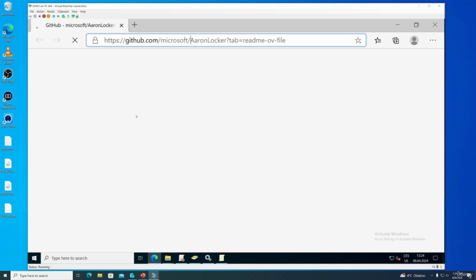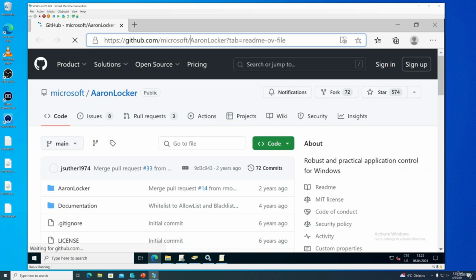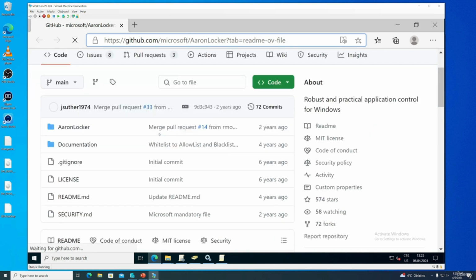It's a project from a guy who actually created PowerShell scripts to help you create AppLocker rules that are a little bit more complex, because as I have also mentioned during my presentation, there are many bypasses for AppLocker default rules, because users are able to run a lot of binaries from different locations in the operating system. So those PowerShell scripts should help you with creating some more complex policies.